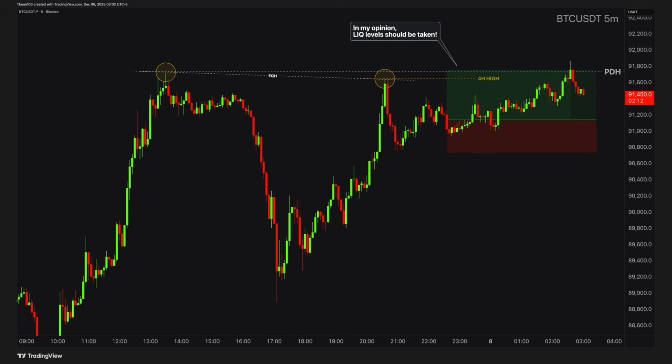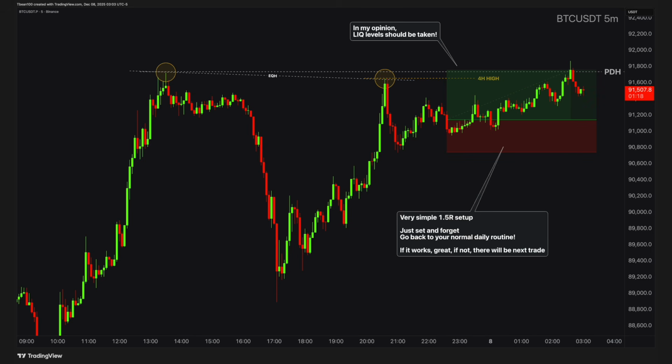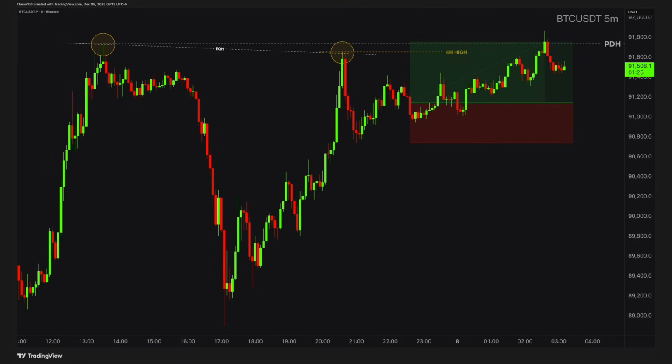And imagine that based on the technicals you just spotted, you decided to take a trade. You took something like this simple, compact, small 1.5 hour setup, basically a set and forget kind of trade. Now this trade could have lost or maybe not played out at all. What matters is that you outlined your plan and followed it. Now let's zoom in on the price action and really think about what actually happened here.